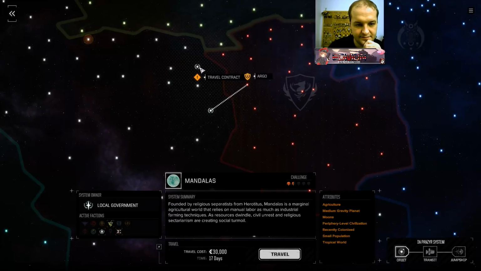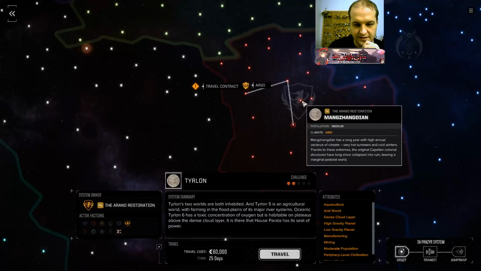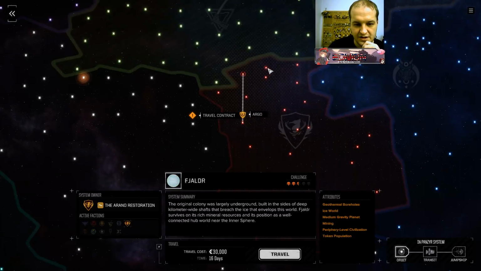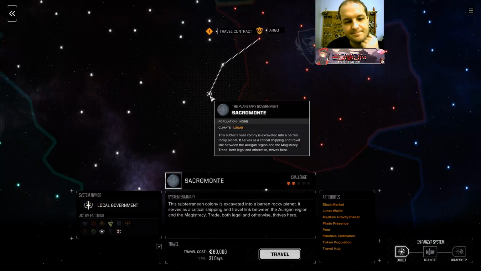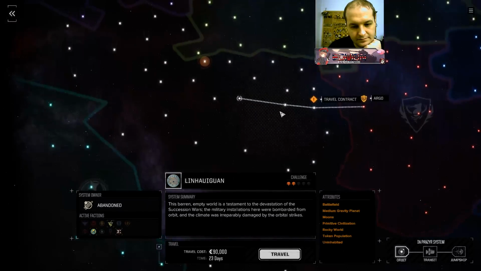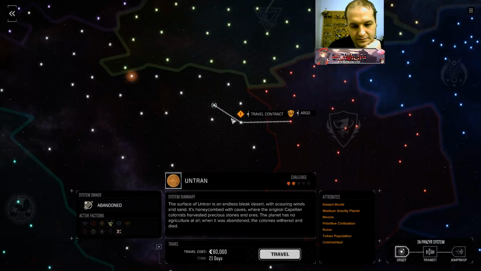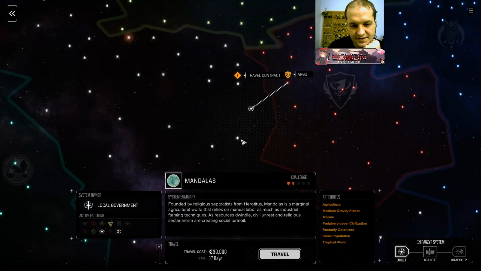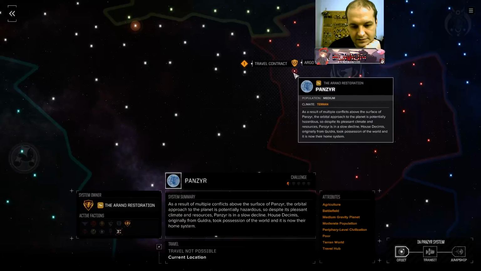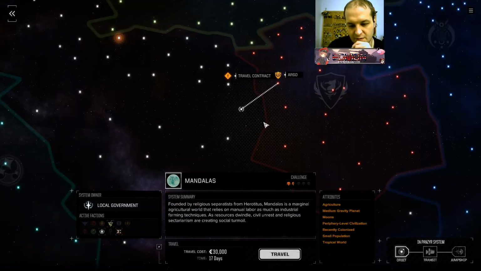Going to Mandalis. We certainly aren't going any further into restoration space yet. These challenge levels are definitely too high. That's odd. I thought one of these nearby planets was half a skull. Am I losing the plot here? The one I'm on is a half. Right, I guess we're going to the 1.5.